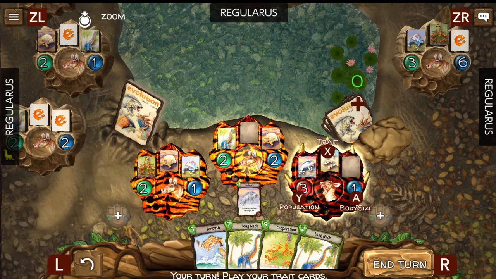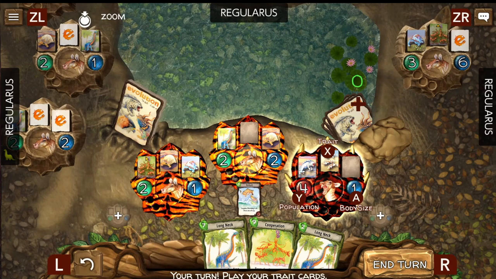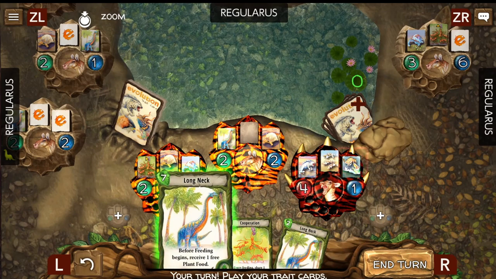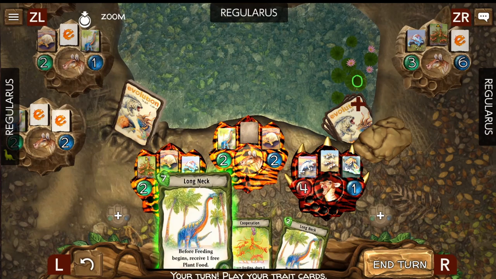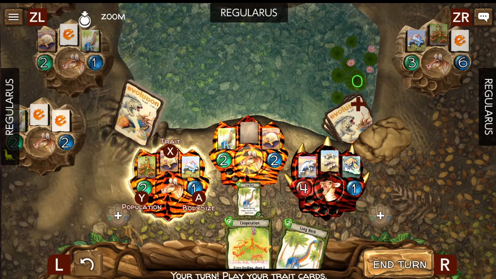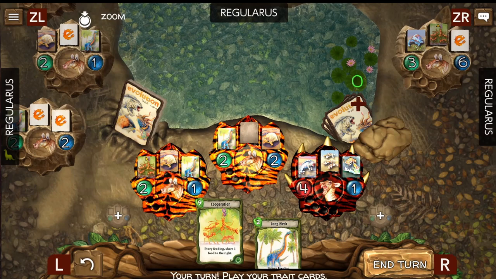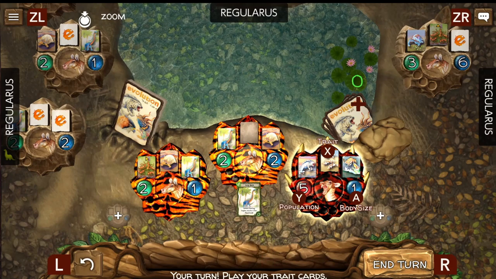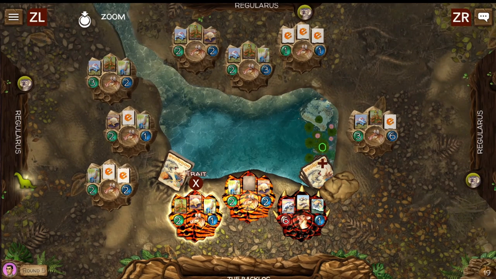Okay. So let's increase my population here. We'll just go crazy. But I think maybe... Yeah, let's add ambush to this guy. Yeah. Then long neck. Oh, crud. Okay, so we have to delete one or the other. Before feeding, receive one free plant food. Would that be good to replace this trait? I think so. Yep. And then let's go with more population. More population? Yeah. Go all in on my cannibals.